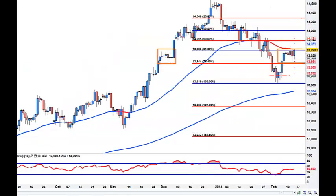Euro yen engulfed. So I've put 2 boxes here because I think back here in early December we were moving sideways, shuffling around. All the lows were bought in the box, then we just bust up. I think we could be seeing a similar sort of thing here. We're closing that high, so tomorrow 139.60 is a potential buy to see if that can push up.